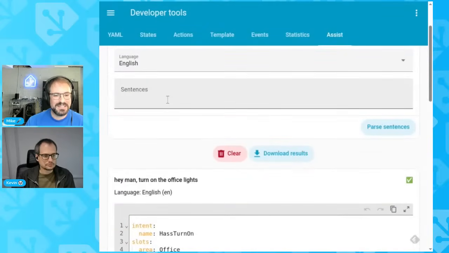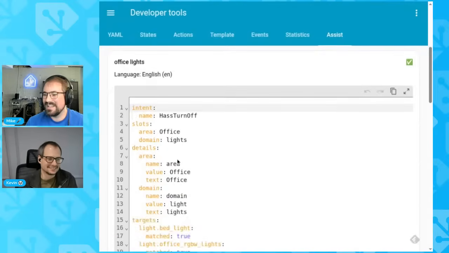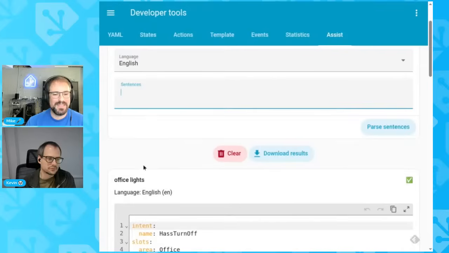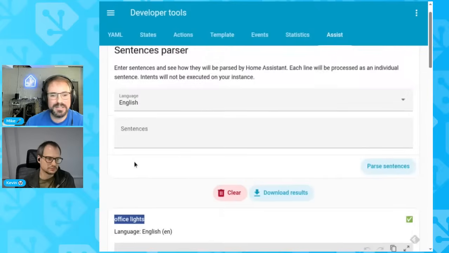But it shouldn't work if I just say something like office lights. That should not work. Oh no, it did. Oh, I'm not on the branch that the fix has been pushed in. So I think saying the name of an entity or an area or something like that should not trigger a full-on intent, because who knows what you actually meant here. So I've pushed a fix up to disable that. It's something where you should have to mention the action or the keyword.